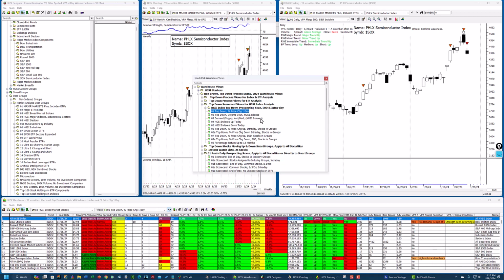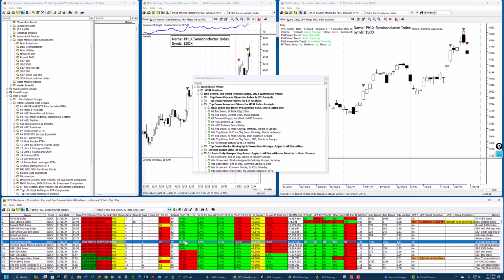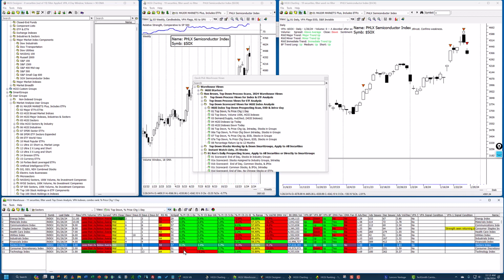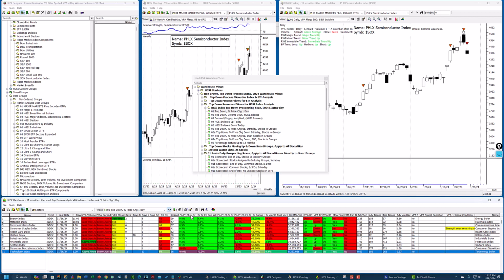and now I'm going to switch views, going from the top-down process views to the HGSI scorecard views. Here's percentage price change 1 day, and we'll start there. And make sure I'm sorted on raw combo, and you can see these indexes were up for the day. This is all securities. Everything above this, including the sector indexes and so on, was up for the day. Now, if I go to sectors, change to the index group, you can see that 8 of the 10 sectors were up for the day.